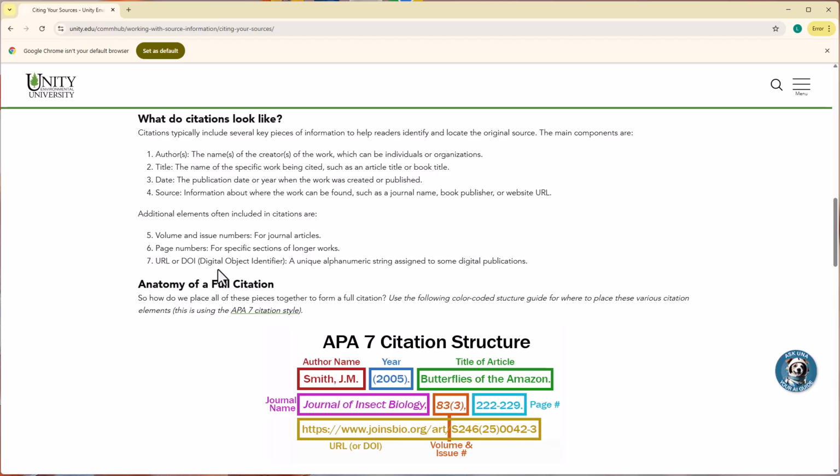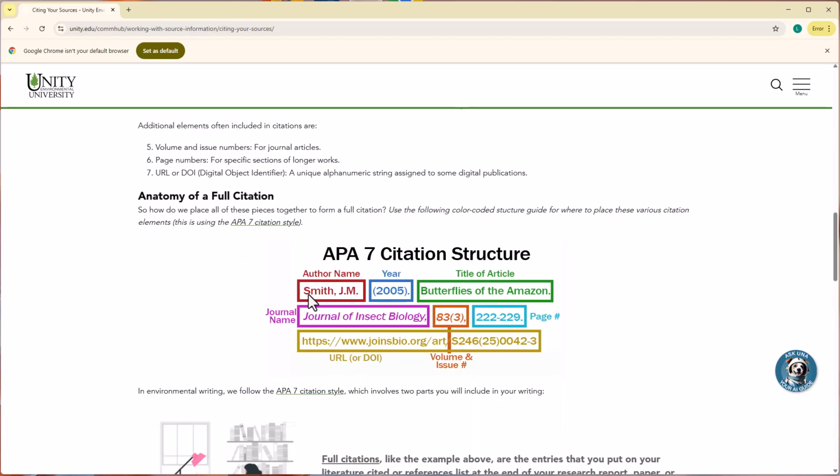However, when you're doing a journal citation, you also want to include all of that other information. So that's just in addition to, here's the author's name, Smith, and then their first initials only, the year. This is the title of the article. Notice that each word is not capitalized. We did capitalize the first one there, and we capitalized Amazon because that's a proper noun. But otherwise, you do not capitalize each word of the article title. You do capitalize each word of the journal title. This is the journal here.